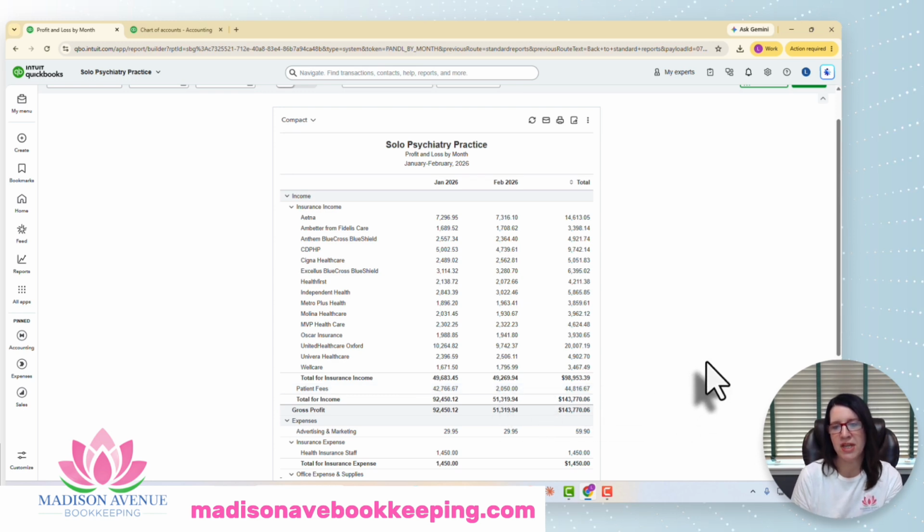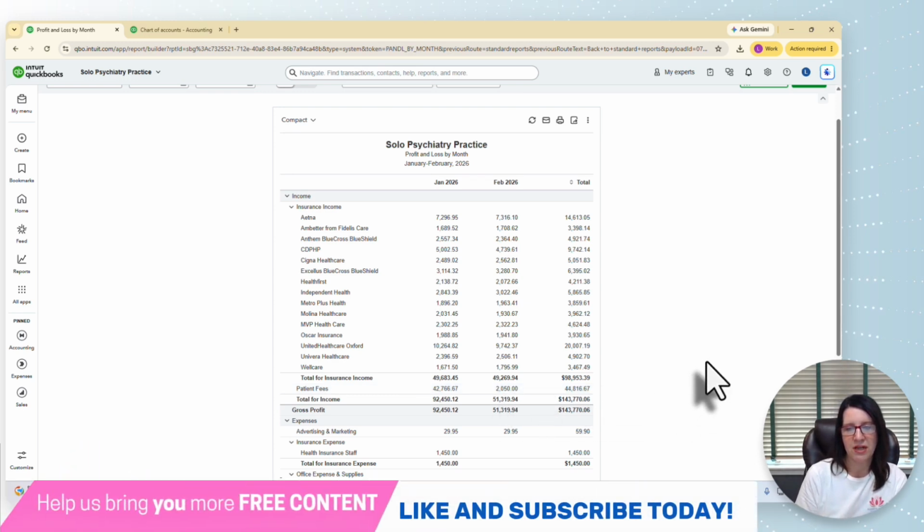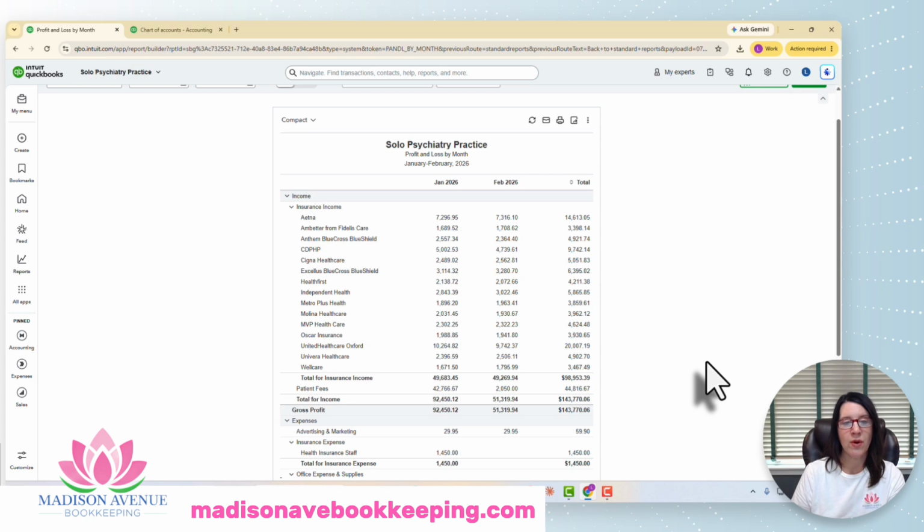To me, this is really huge. I really believe in putting in the time at the beginning of your file, creating the correct income codes that help you make better business decisions later on. Like, are you even going to take this insurance anymore? Are they renegotiating down too much and now you have no profit? So this I think is really important.